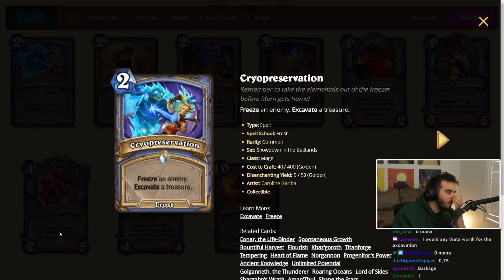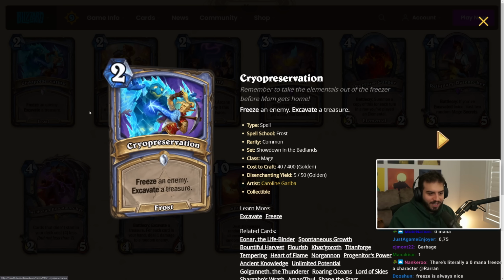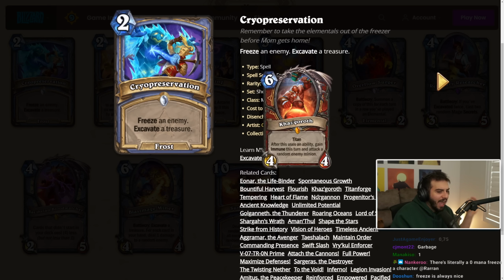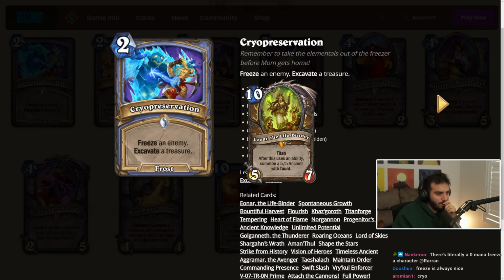Don't call it Cryro. All right. Cryo. Let's go Cryo. I'm going to call it Cry. Is that better? Okay, Cry. I think excavating a treasure might be, what, 1 mana? Maybe 2?